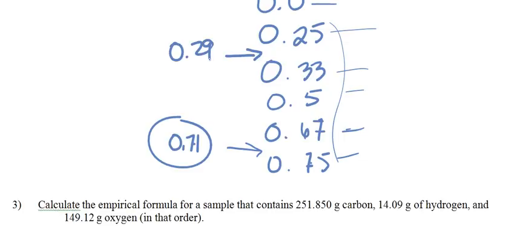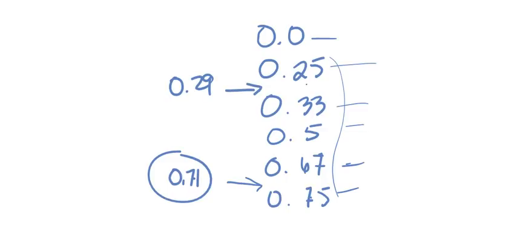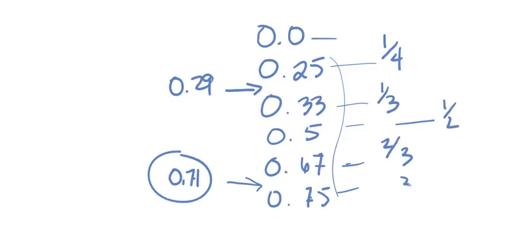Well, that's right in between here. That doesn't work. That's a bad value. So you have to check your math again. But I will get you very, very close. I'll get you within .01 or .02 of one of these five here, or even that 0 there. Okay, so we want to change these to fractions. So 0.25 is a quarter, 0.33 is 1/3, 0.5 is 1/2, 0.67 is 2/3, and 0.75 is 3/4.